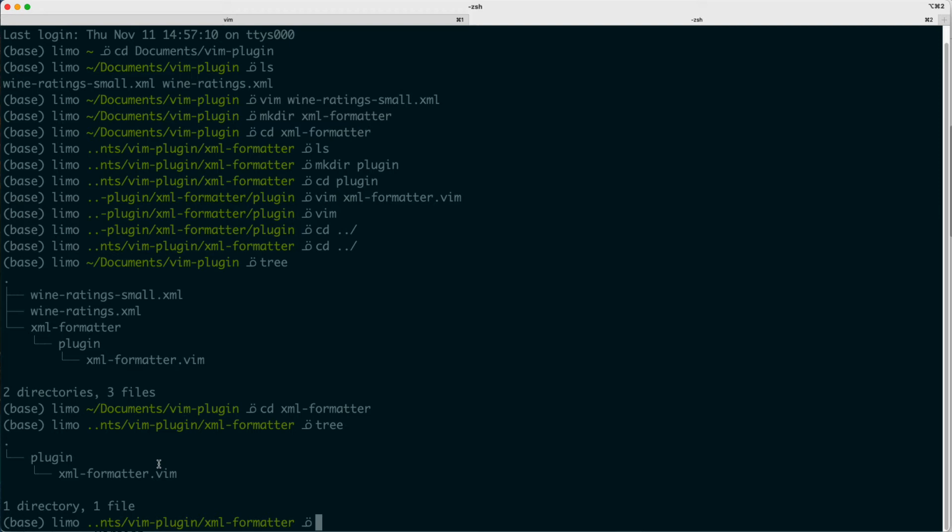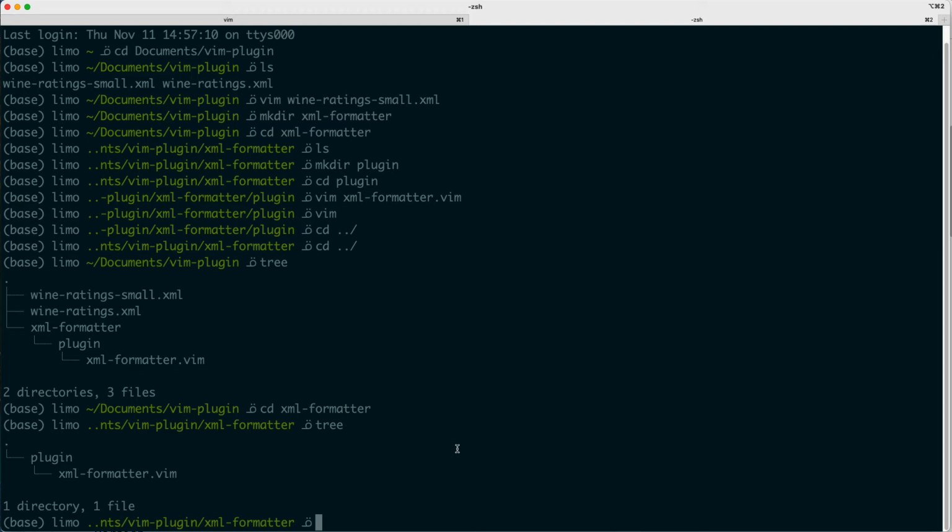I am using a system to load my plugins, and it's called Pathogen by Tim Pope. Tim Pope is an amazing Vim plugin author, and he creates lots of nifty features. But regardless of how you're loading your plugins, you can use pretty much anything, because this respects the file structure and directory structure needed for a Vim plugin. So let's make that available.